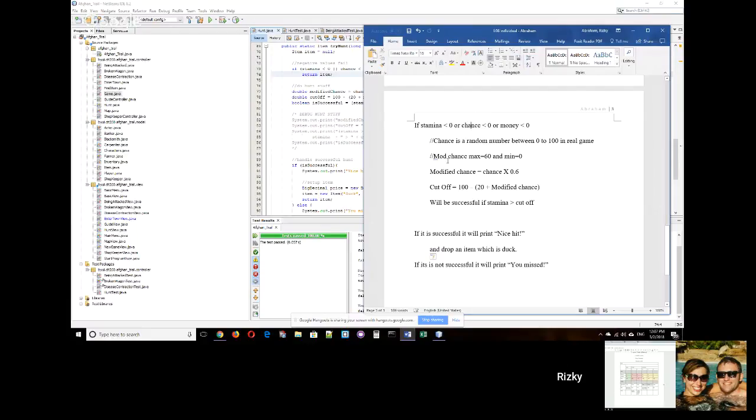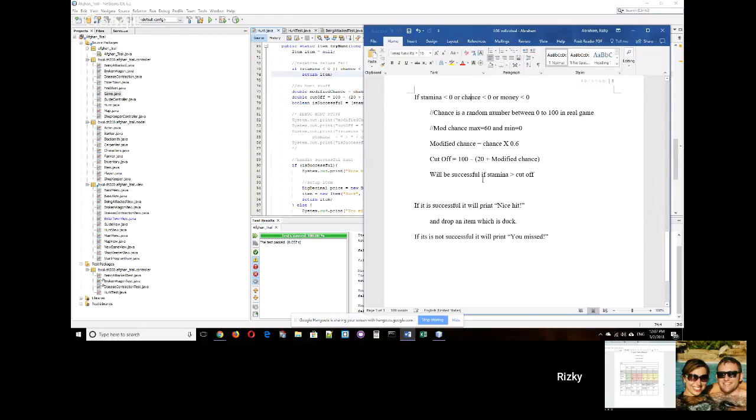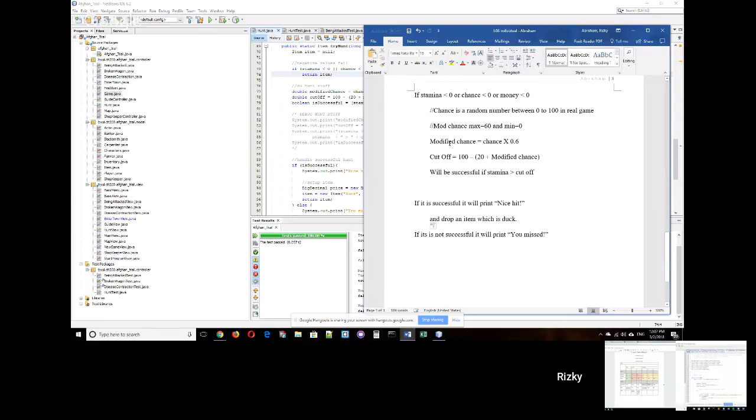Then we calculate a modified chance: we put a number right here, times 0.6. For now, the maximum of the chance will be 60 and the minimum will be 0. And then we'll put it into the cutoff variable.